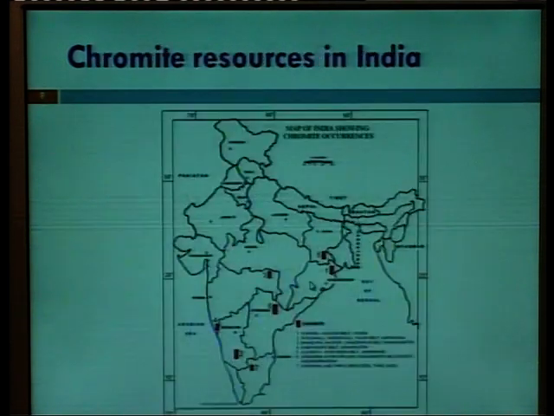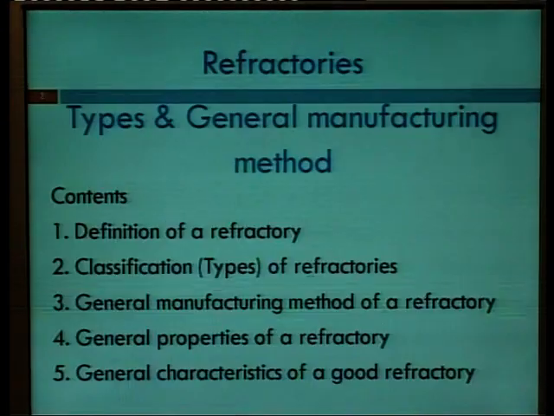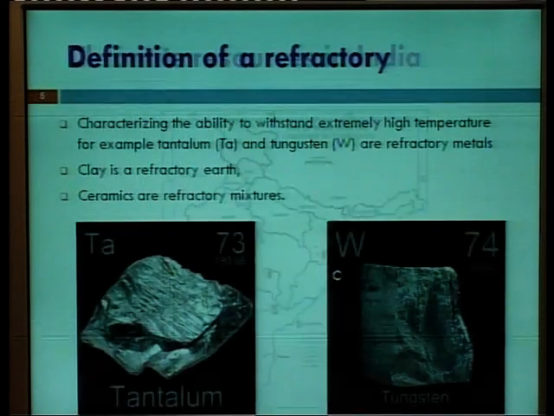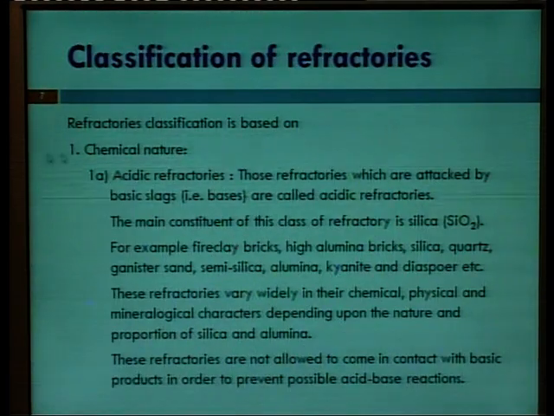Now, we will come to the second part of our discussion. The second part is the classification or the types of refractories. The refractories can be classified on various bases. Whenever you want to classify anything, you need certain principles. So, based on a certain set of properties, we are going to classify refractories as well.